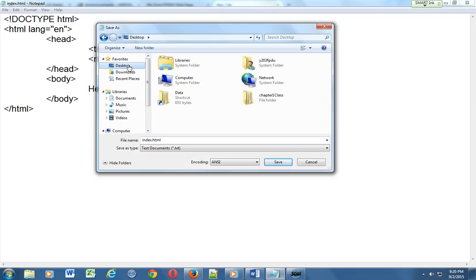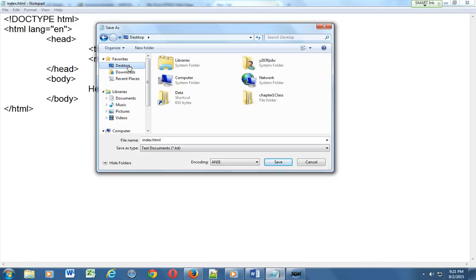Index is considered the home page for every website. So when we go to a website, even though you don't type it in, and you go to google.com, it's actually presenting you with a file called index.html. Most likely. This is a very, very common and the default file name of home pages.